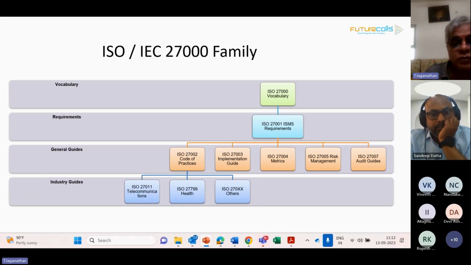That is what 27002 and 27003 are. 27004 is the metrics alone: how well you can do the metrics, the different metrics you can use, and how you can define them. The requirement standard will not go into the details. It will say, for metrics, one particular control, 9.1, is a metric. You should have a metric, you should measure, you should document, you should assign responsibility for analyzing it, and you should analyze it. That's all it will say in the requirement standard.